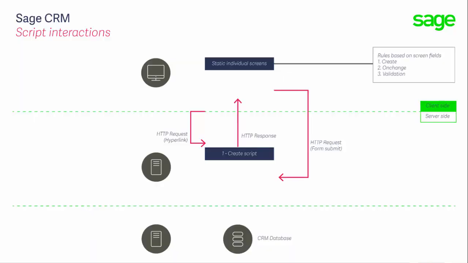When we started to look at the create scripts, we explained that these scripts are fired when the screen is requested from the browser. That the browser is making a sequence of HTTP requests that are reacting on the server. So the server receives the request, and as each field definition that makes up the screen is pulled in from the metadata, this triggers the fields to fire their create scripts. So the create scripts are executed on the web server within the Sage CRM application.